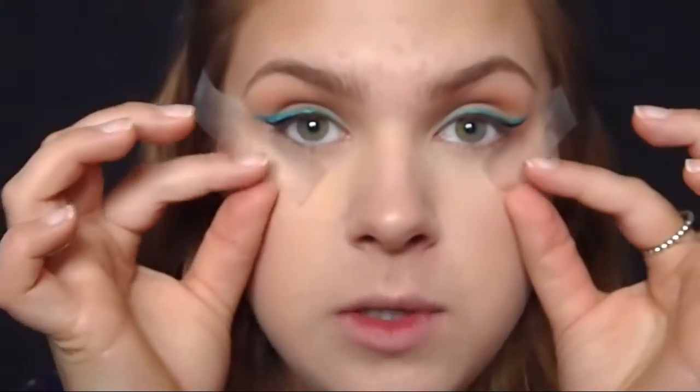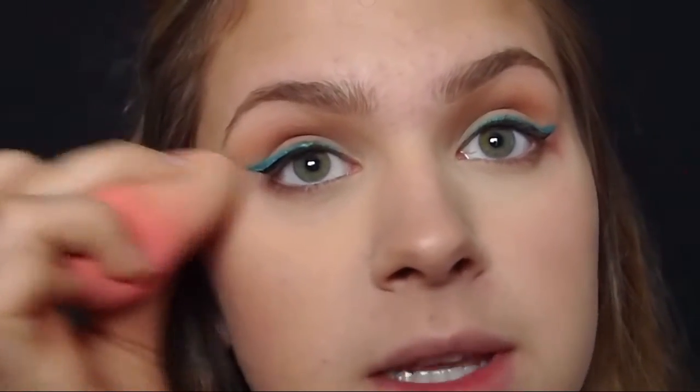Now it's time to remove the tape. I'm going to tightline and apply mascara. I'm going to be using the Jordana Best Lash Extreme and my NARS Longwear Eyeliner in Via Veneto. I'm also going to go in with the beauty blender I used to apply my foundation and just touch up the inner corner since the tape could have pulled off some makeup. Now I'm going to curl my lashes and apply some mascara.